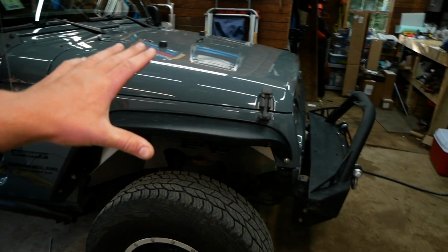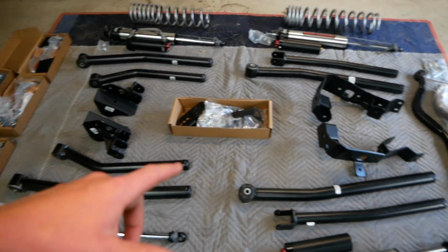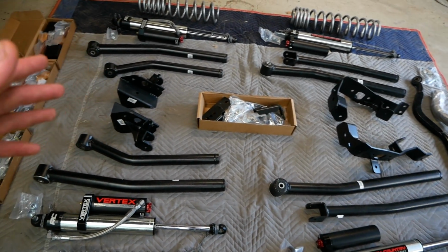So I've got the Jeep in the garage here. She's ready to go up on the lift. However, I had an idea and I hopped online, and I think that these control arms would look really good on the Jeep if they were painted red. So I'm gonna run out and get some paint.